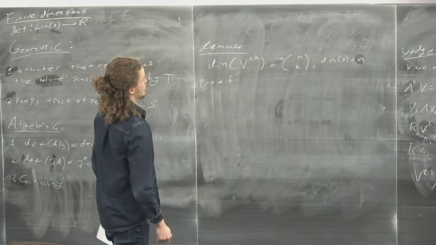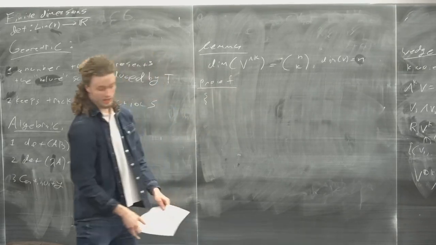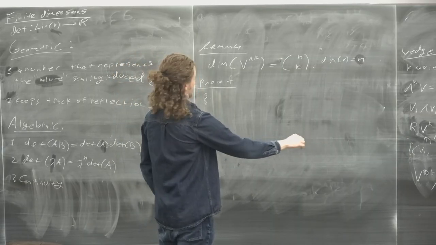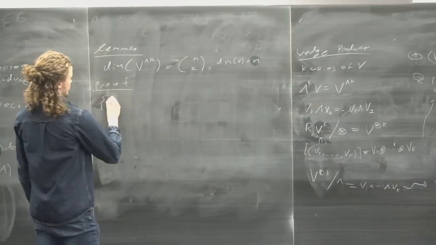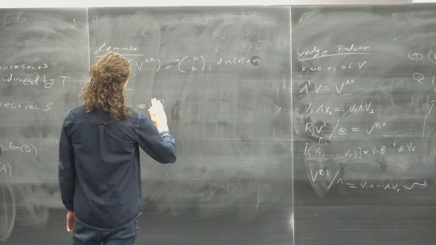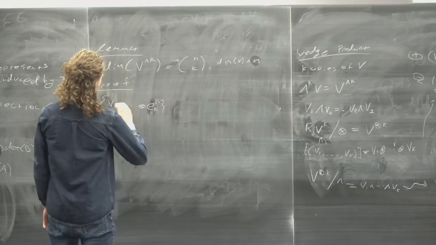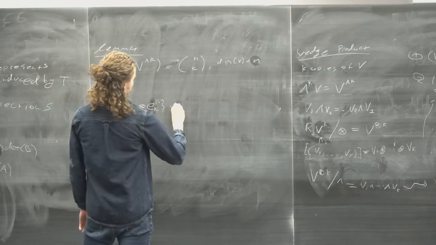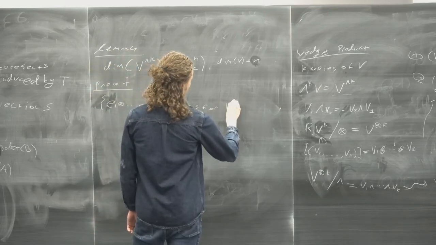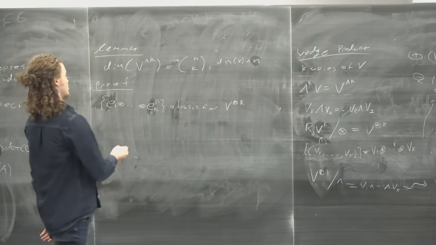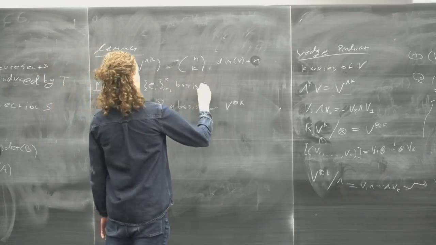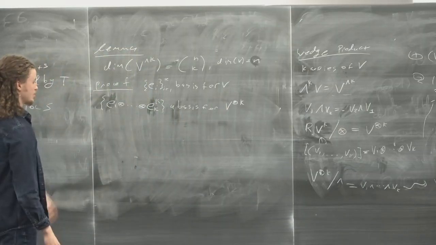Okay, so the proof is basically we start with, right, remember when we were constructing this right over here? Start with the basis that we have for v tensor to the k. So let me just write this v1 tensor up to vk. So if this is a basis, this is always a basis whenever ei, i from 1 to k, is a basis for v, and I'll just say that's obvious from the way we constructed it.